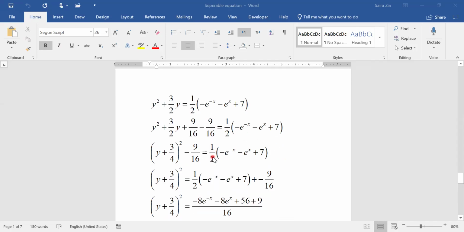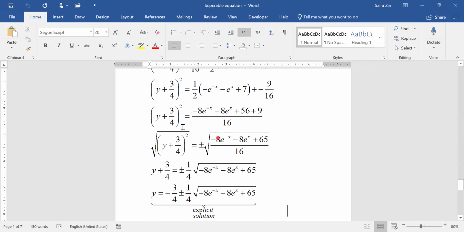So it will become a complete square on this side. We will take the plus sign 9 over 16, so it becomes y plus 3 over 4 whole square. So the first three terms become the complete square of y plus 3 over 4 whole square minus 9 over 16, and on this side it is the same. Now this term we can take to the other side, so on this side it becomes just plus, because on this side it was minus. So here this should not be there, so we have to remove this negative sign.